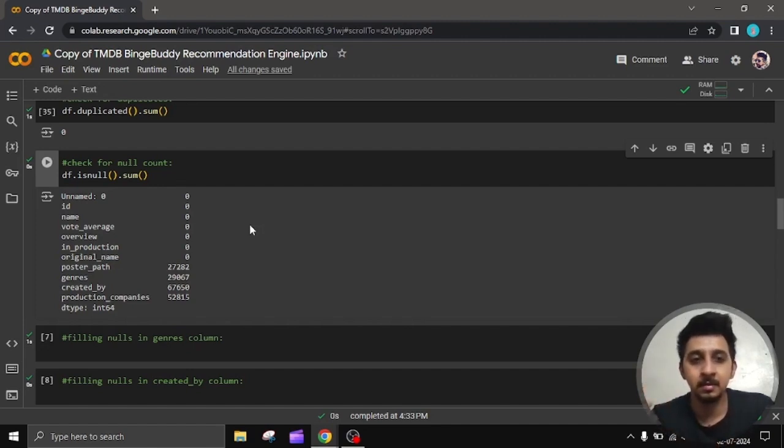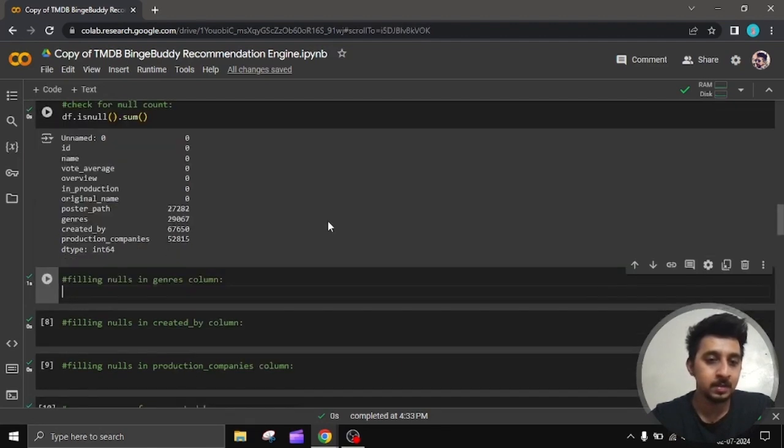because as you can see, nulls are considered NaN values. The NaN values are always float, and you cannot mix up a string and a float value. So first we will have to fill those null values.